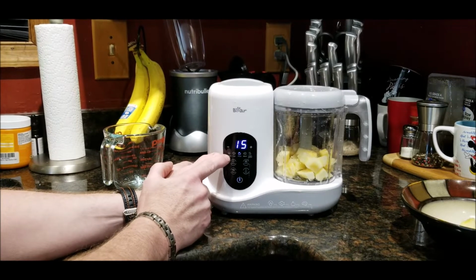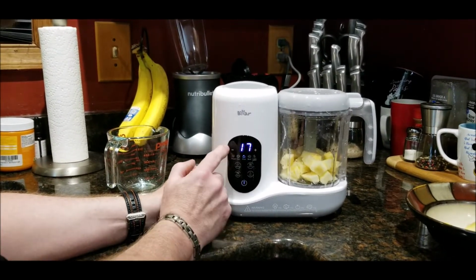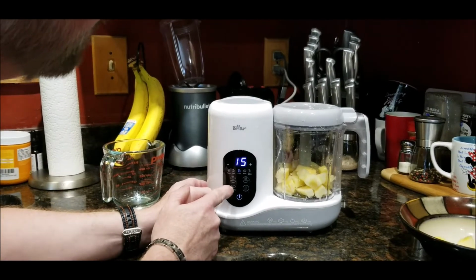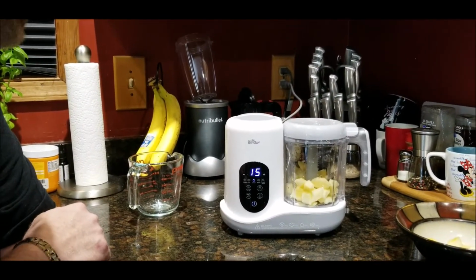And you can see on here, you got the veggie, the fish, fruit, meat. And if you had to add extra time, you can add extra time to what you need. And then we just leave it alone and it will start the process automatically.